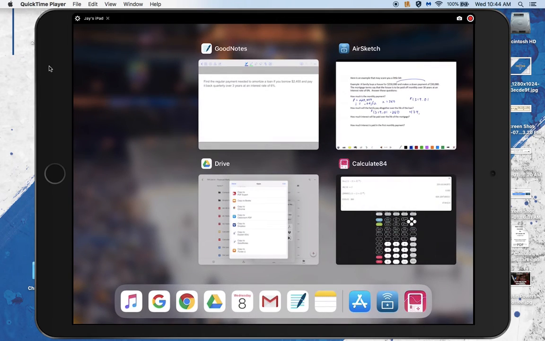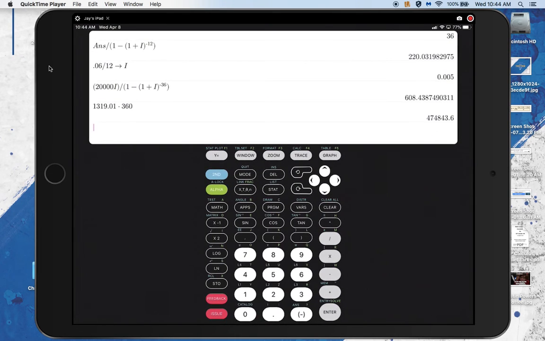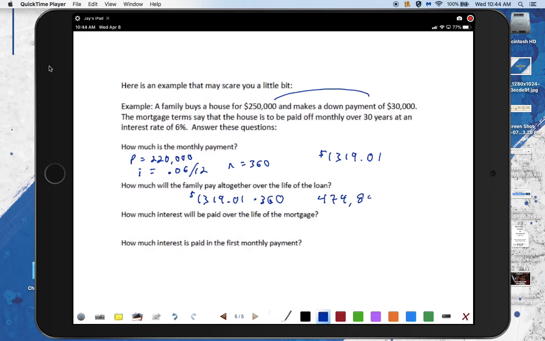474,843 and 60. Oh my heavens. That is like buying a whole new house. Now, you're going to see this when you close on your first house, and it's going to scare the daylights out of you, but at some point you're going to have to understand that, oh my goodness, this just is what it is. I mean, think about it. You're paying 6% on a big purchase over 30 years, and it's going to take up a lot of interest payments here.